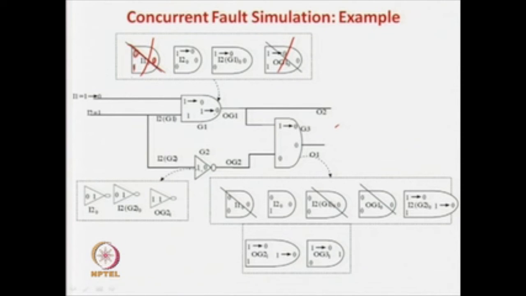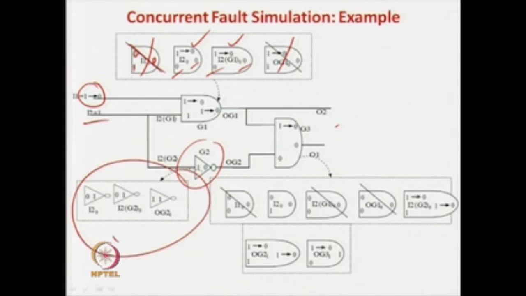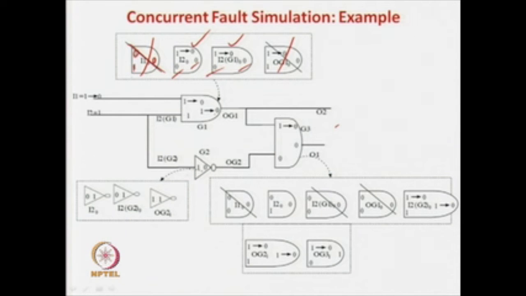So, now what happens? These two gates are dropped and these two gates keep on being retained, but we need not compute the value here, need not compute this value, need not compute this value; they just get carried over from the previous one. Now, in this case you see if you are applying a 1 over here, then the signal changes over here. So, the fault list at this gate, all the things will be retained, because the signal change is over here and in this line there is no impact. So, if there is no impact in this line, then you need not think about anything, you can just copy paste what was available over here.